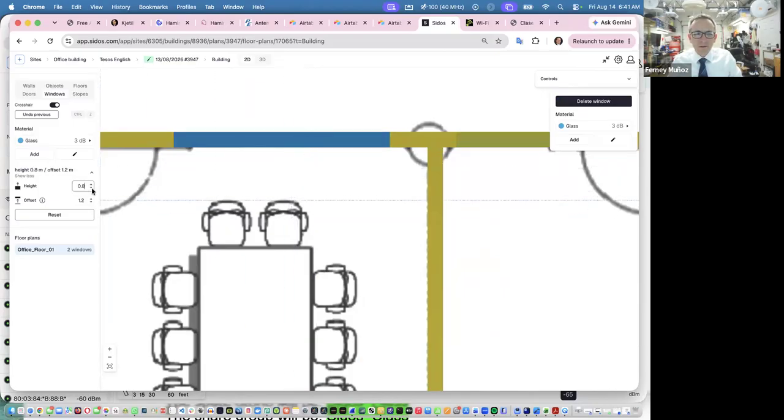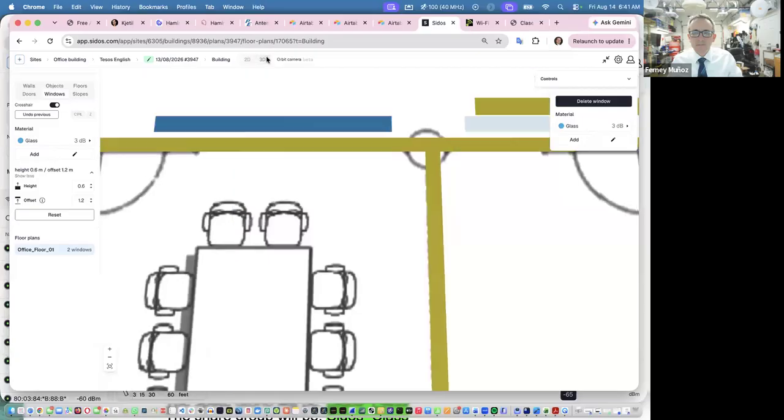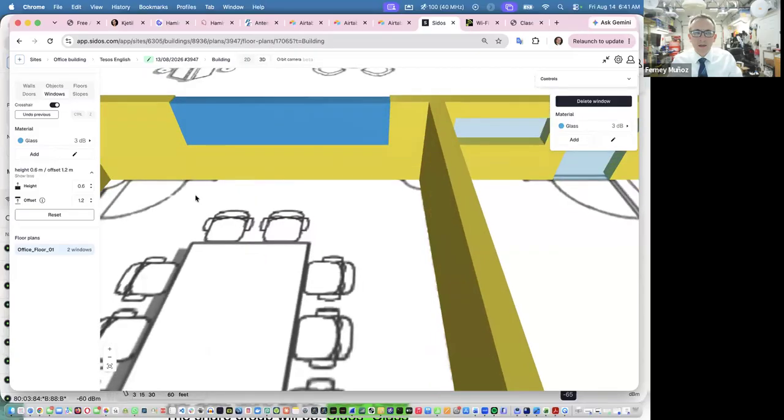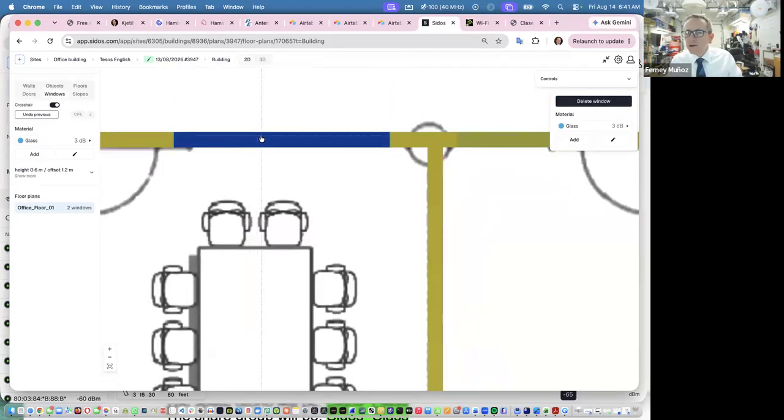If I make the height of this one only 60, will that apply to this one? No. Okay, let me go back to Windows. Let me escape. Escape is also like a right click, it just gets you out of whatever. If I have this one selected and I escape, it's not selected anymore.